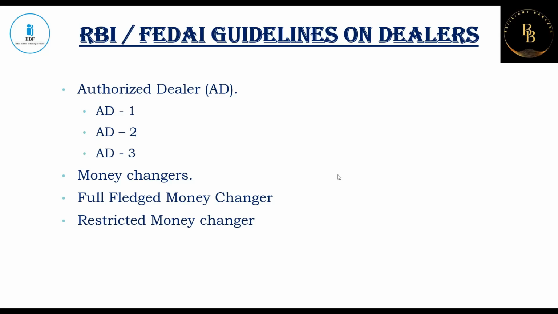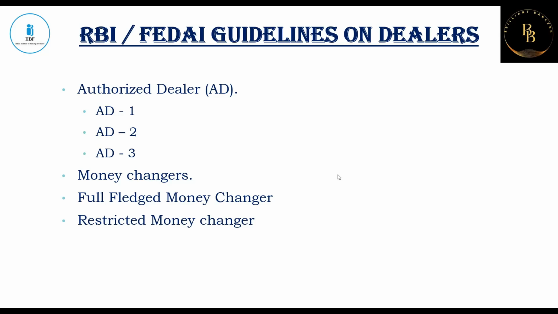So, who is a category 1 AD? Category 1 authorized dealers are select banks who can carry out all permissible current and capital account transactions as per directions issued from time to time. There are 106 authorized dealers of category 1 as per the RBI regulations. Who is a category 2 AD? Category 2 are select entities to carry out specified non-trade related current account transactions, all the activities permitted to full-fledged money changers, and any other activity as decided by the Reserve Bank. So who are the people who come in category 2? It's some firms and companies that are authorized to do the transactions.